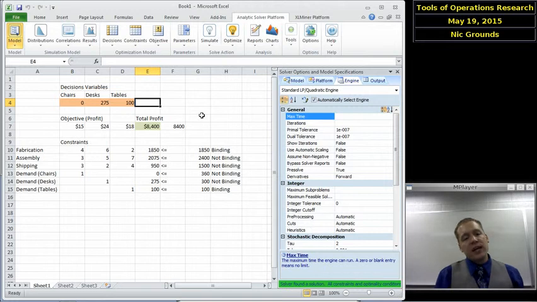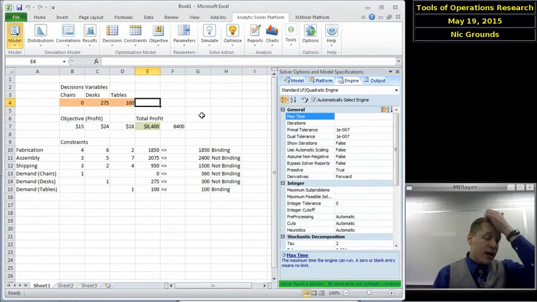That is, we don't want to say you have to make 10 chairs. What we want to say is, of all the product we make, chairs, desks, and tables, we want 10% of it to be chairs. So the number of chairs we make is dependent on the number of desks and tables we make, but there's a minimum amount. So we're going to add in a new kind of constraint.